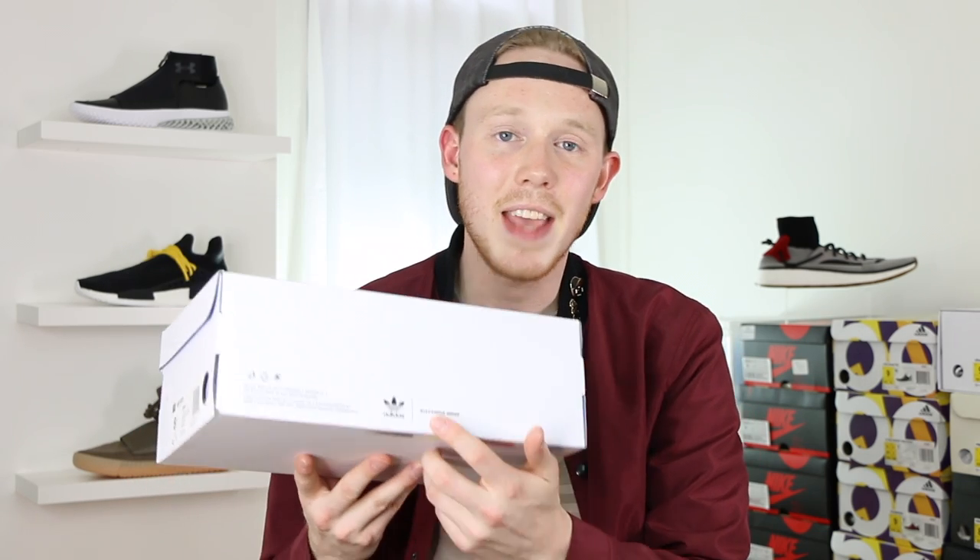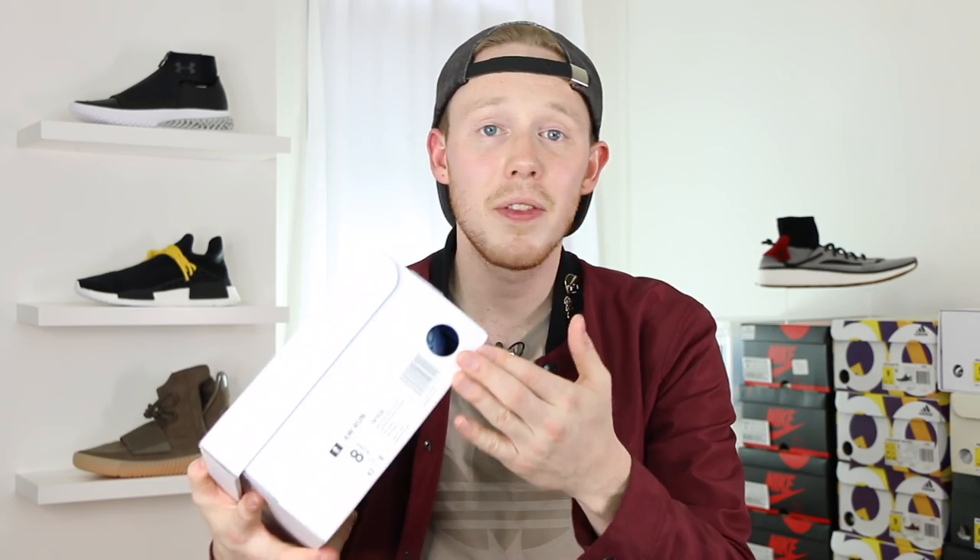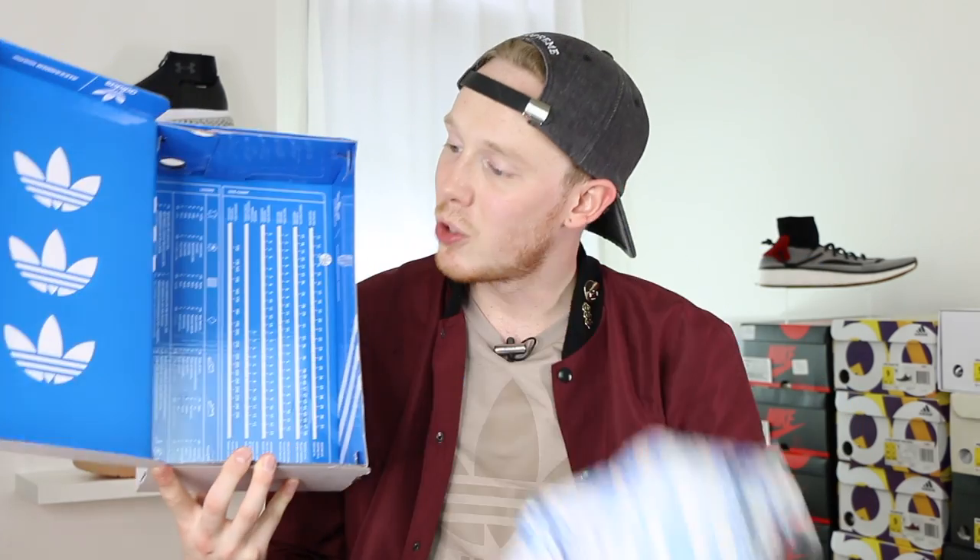I really dig Alexander Wang and Adidas's packaging on this shoe — I think it's a plus. So before we get into the review, let's take a look at the box. The outside of the box is kind of unassuming — it's a small matte white Adidas box. You've got the Adidas tri-foil embossed on the top, the Adidas logo and the Alexander Wang logo on the back, and other than the size tag on the front, that's pretty much it. But where the packaging gets really cool is when you actually open it up — on the inside of the lid you've got this glossy blue with white Adidas logos repeated, and underneath the dust bag you've got the three stripes and what looks like some sizing information.